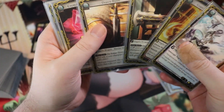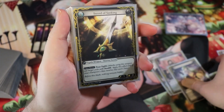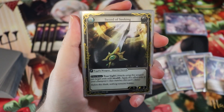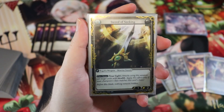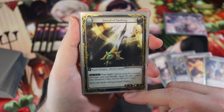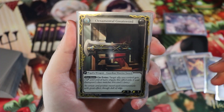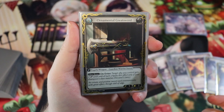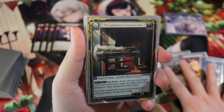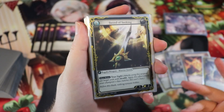When you level up into Lorraine you have two zero-cost weapon options. The Sword of Seeking is great in general — one attack, two durability, with True Sight as a bonus, so you can attack multiple times. Alternatively, if you have a relevant unit on the field you want to buff, the Ornamental Great Sword gives that ally plus one for the turn. If you really need that damage to clear the board, grab the Great Sword; otherwise Sword of Seeking is great.